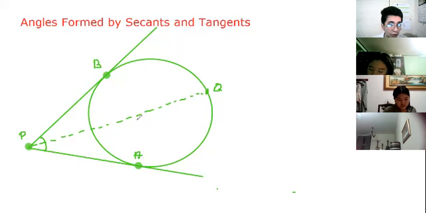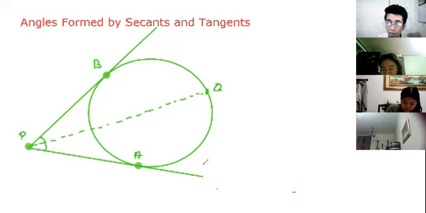So, we have here a circle and a, ano ba to? Secant or tangent? Two tangent lines intersect with the circle. Diba? So, meron tayong two tangent lines and a circle. Ngayon, we need to find paano ang relationship ng angle nitong BPA sa circle na ito. So, nag-drawing tayo ng another imaginary lines with the points, di ba? Na nagdiretso kay circle.